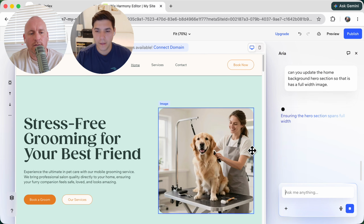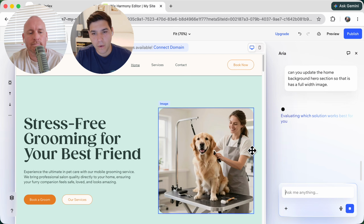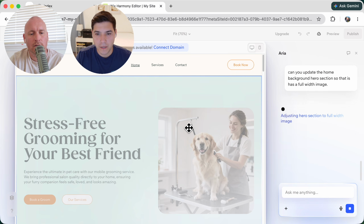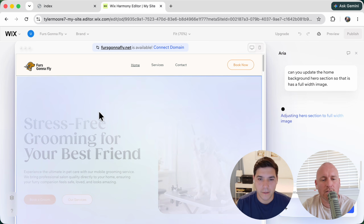Another thing that I saw is that you can also click on any element. So if you want to add an animation, you can do that too. If you want to change the font, the colors, you can modify the website a lot. Oh, okay. So we just click on anything. It's editing right now, but we can just click on anything and then edit it. And it has all these options, really. Right, it has a ton of options for each little widget on the page.